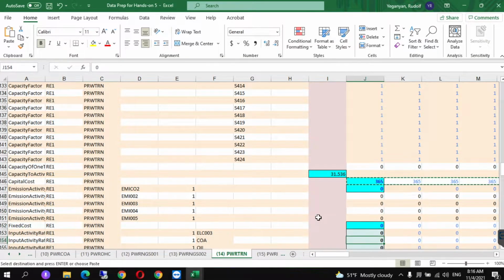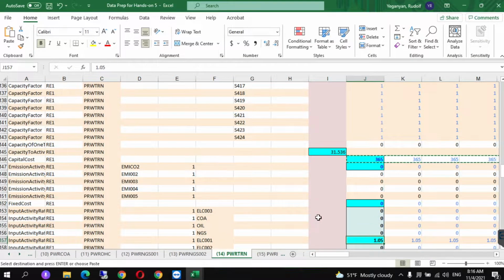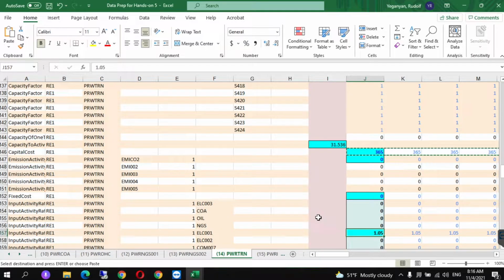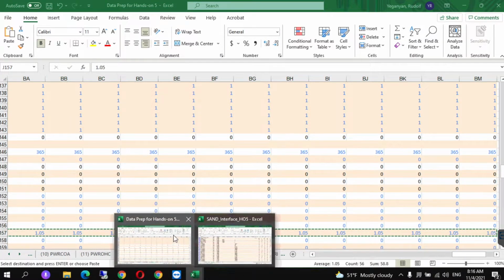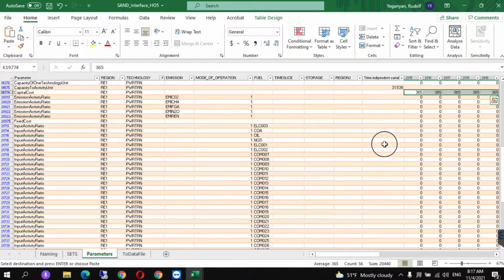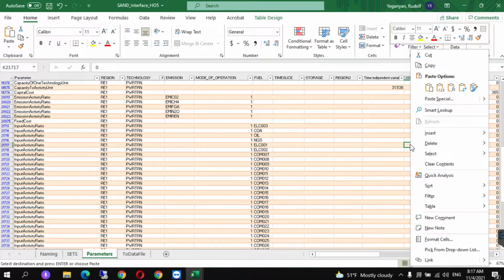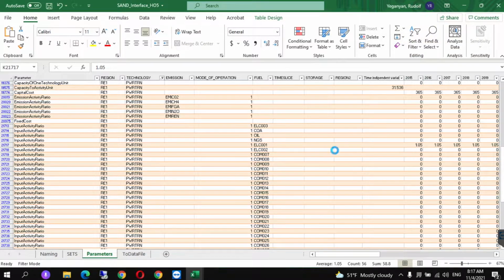We check the values over here, which are all 0 except for ELC001. So we copy this, Control Shift right arrow, Control C. Go into the SAND interface, find ELC001, right click, paste as values.